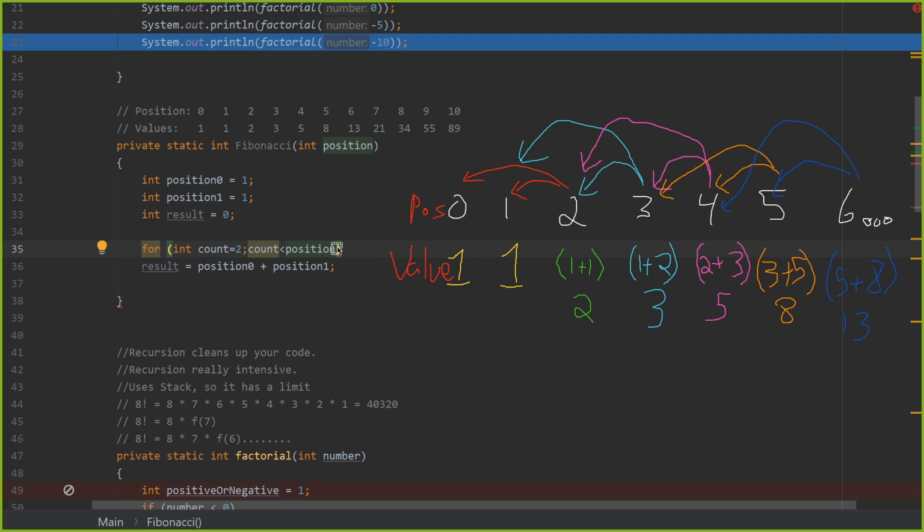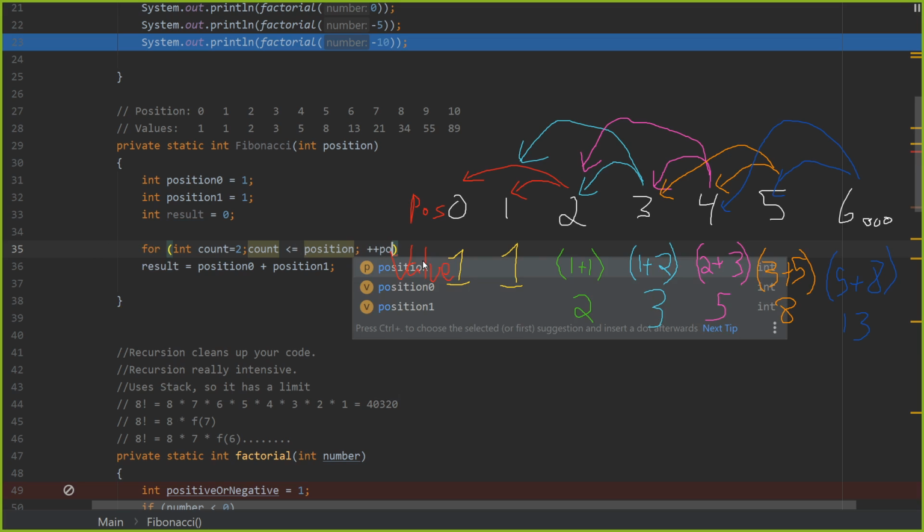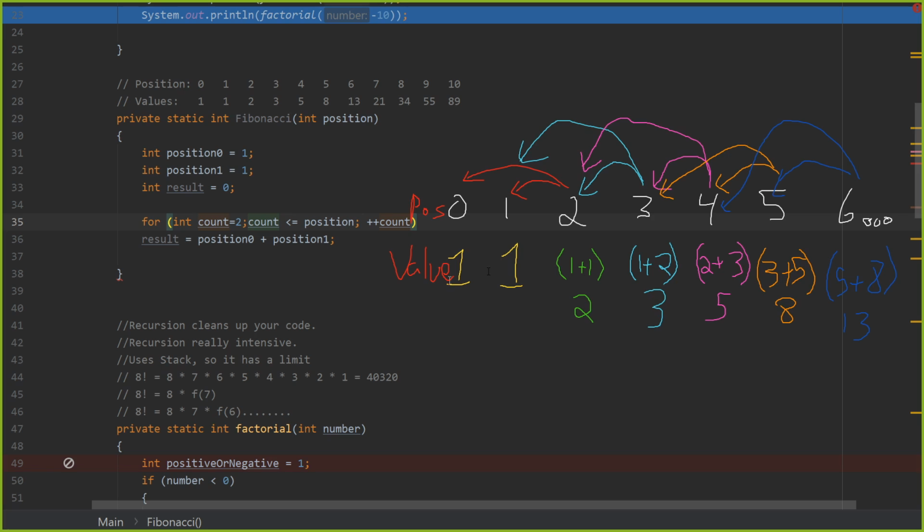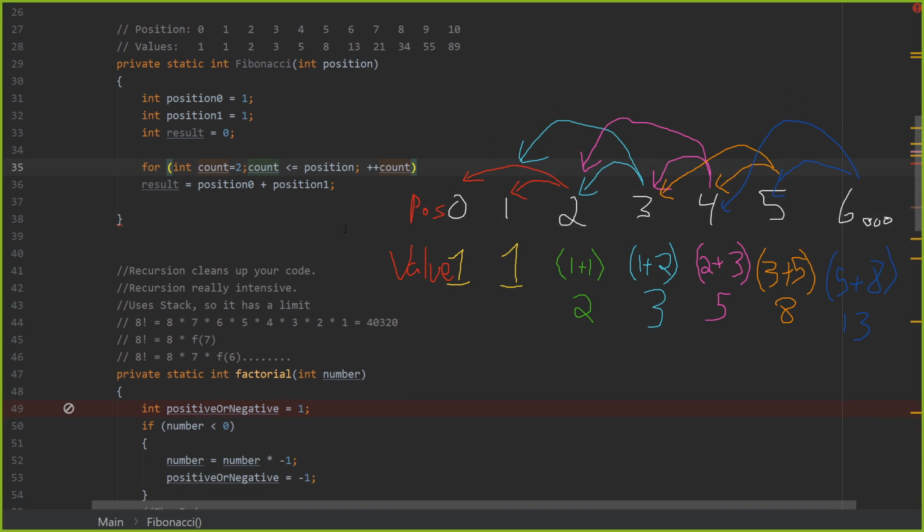Okay, count less than or equal to position, and count plus plus. There will be equal. I hope you guys could see clearly. There we go.